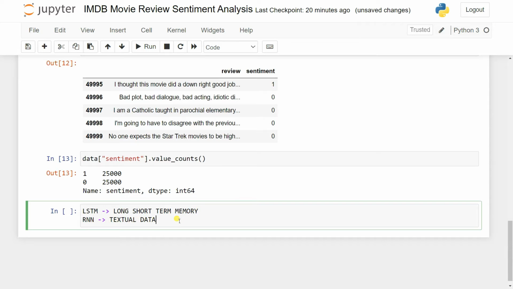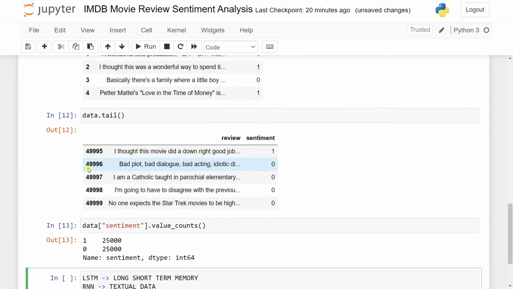Because RNN means recurrent neural network, that means having recurrent connections. The LSTM is the updated version of the RNN. That means the RNN doesn't have memory, while the LSTM has memory, because we have so many textual data in the form of vectors. That means there will be a problem with memory, which RNN cannot deal with. That's why LSTM comes into the picture, so that's why I need to choose the LSTM.